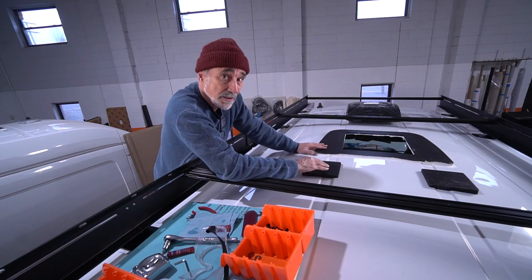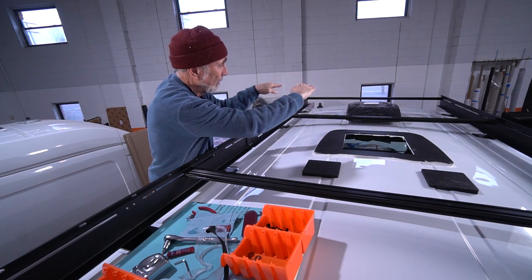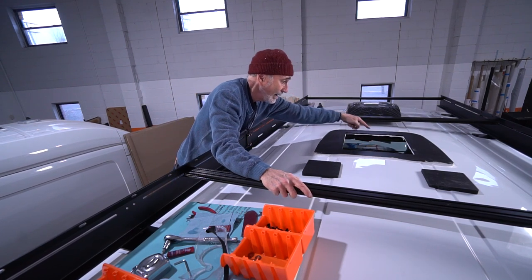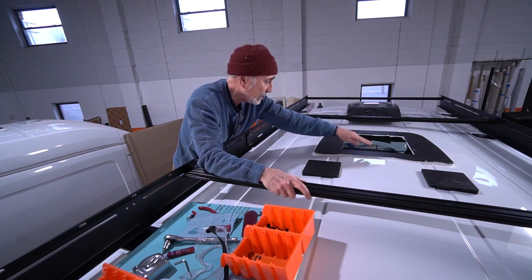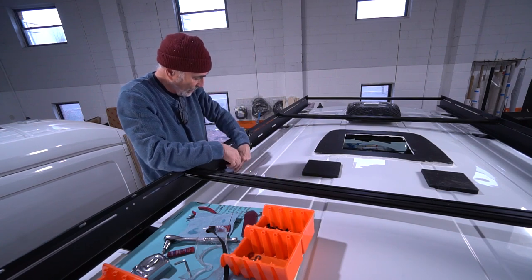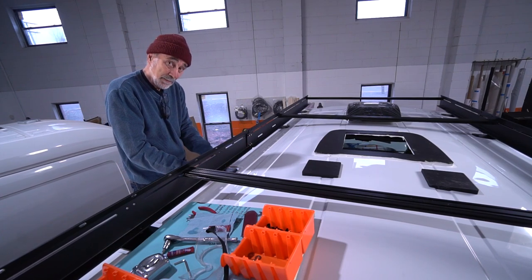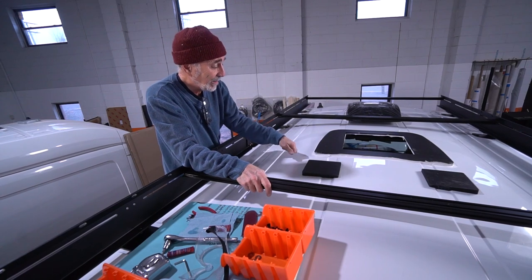Once it cures — it takes about a week — it's a beautiful thing. It fills in all the gaps. I've always then covered it with that RV roof tape. These Ford roofs are so curved, with the high spot right in the center — there's such a curve I'm not worried about water intrusion except at the front and back edges. Gravity is my friend — the water runs right off. I may just put some coverage along the top edge here. You're not going to get water going all the way across to the cutout on such an angle; you really only have to worry about caulking the top edge and coming down the sides a little bit. It's a good system.